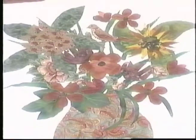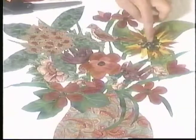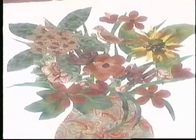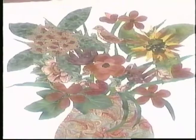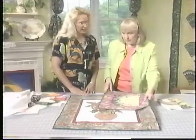I already showed you. Then for this sunflower, you cannot believe how easy it is. I simply just set around little spears and left a hole in the middle and then put dark in the middle. To top it off, I took a bird from the border family. Isn't that great? Cute? It's a cheater one. It's so effective. This is a small one that looks very attractive.